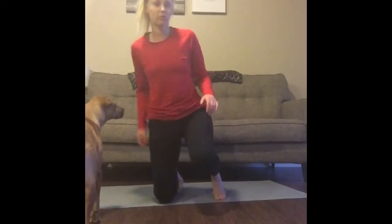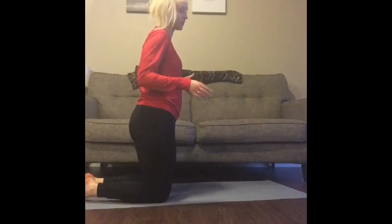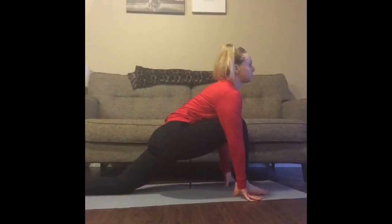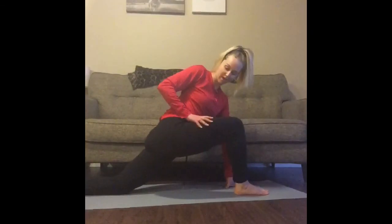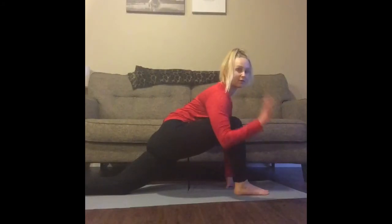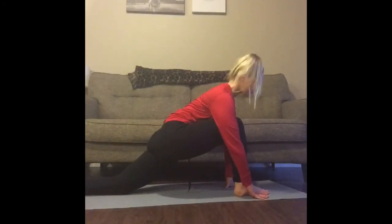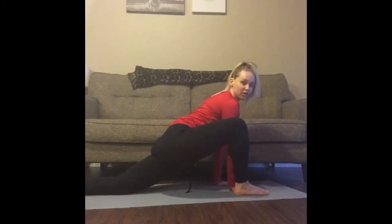So the next thing I'm going to show you is that deeper stretch. I'm going to show you how to get into it first. The best way that you can get into this stretch is by starting in a runner's lunge. You're low to the ground, foot is flat on the floor, and you can feel that stretch. I feel it in through my adductors, those muscles on the insides of your legs. But then what you do next is you bring your outside hand, so this is my right leg, my right hand is outside in my runner's lunge. I bring that hand to the inside, and you let yourself go even deeper into that stretch there.